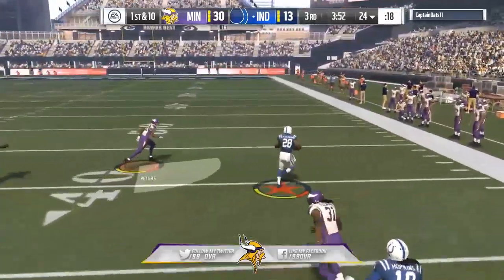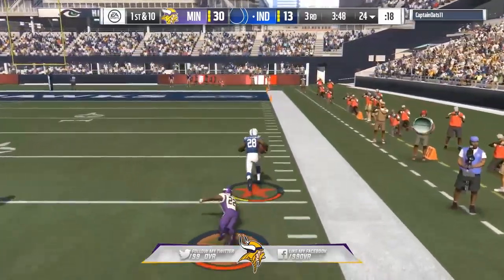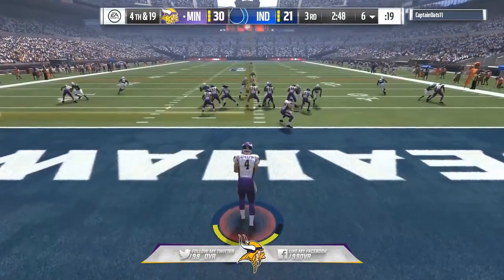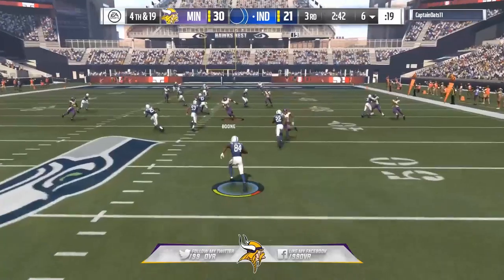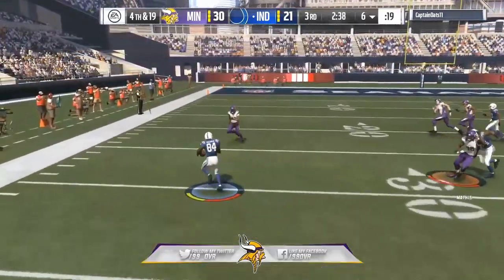Sorry for the edit there. It just went black. But here we go. We find Anquan Boldin. He's really nice. Really nice red zone receiver as well, since he doesn't really have the speed. But here goes Adrian Peterson off to the races. I wish I would have got a little bit closer. Maybe I would have got him or slowed him down, but no. We don't get him.